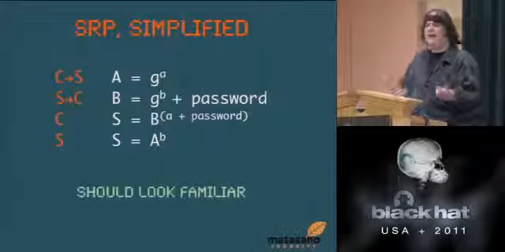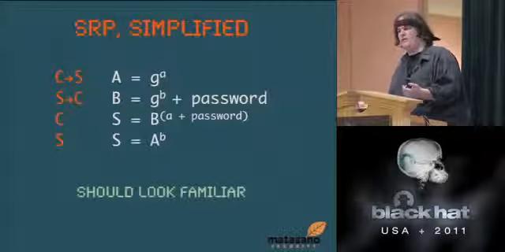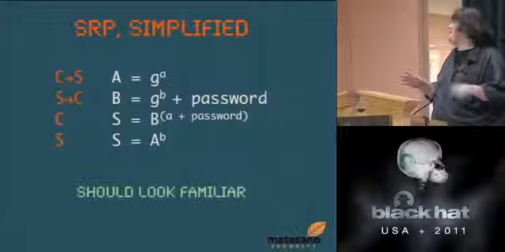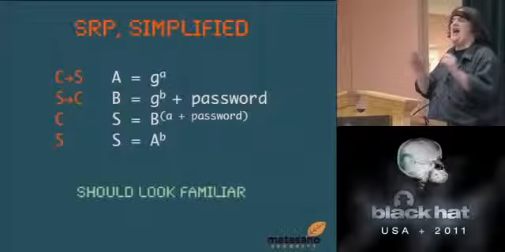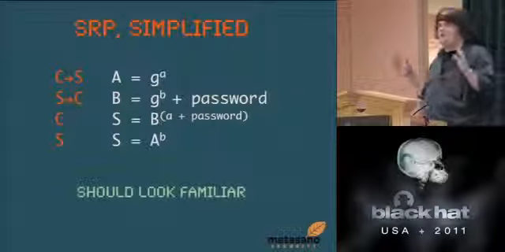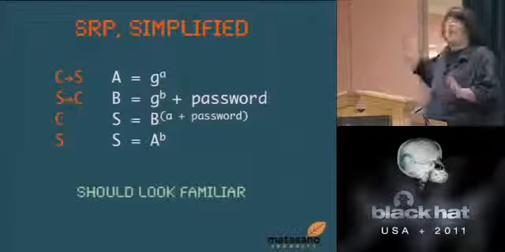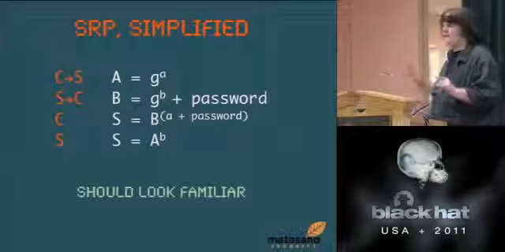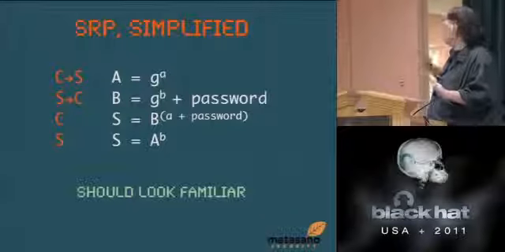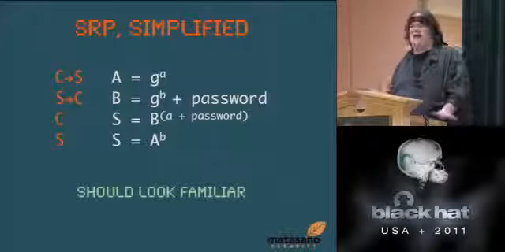The client can only come up with the same shared key as the server if the client knows the password, because the math is based on, and the way you combine the password is you just hash the password and you treat the resulting bits as an actual number and you mix that into the calculation, right? And it's more complicated than this. SRP has a lot more functionality to it. It's a little bit trickier than this, but not in any way that matters to you when you attack it.